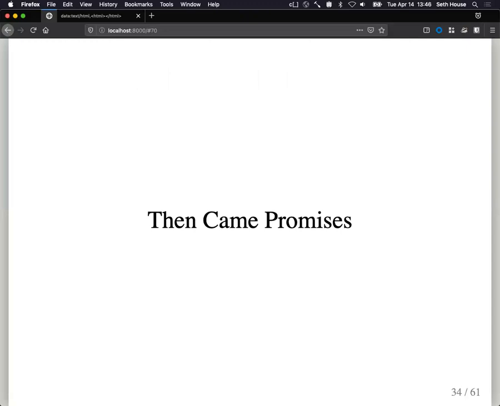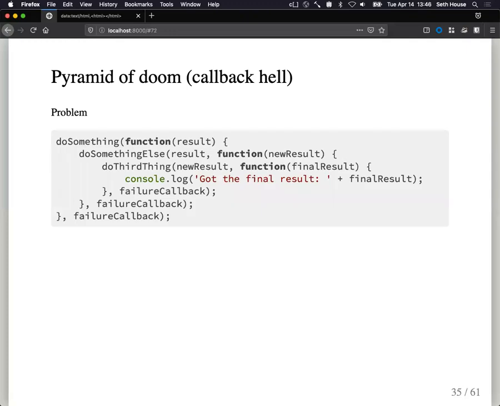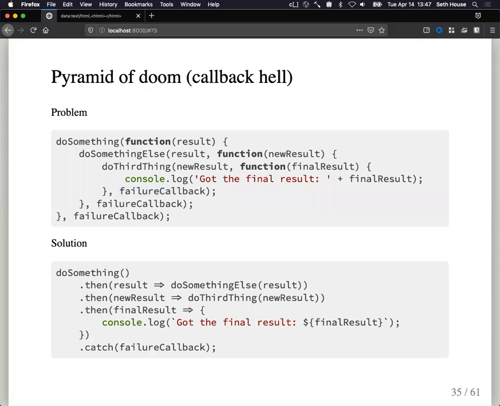All right, then promises. So one of the problems with callbacks is what's called the pyramid of doom. You guys are probably familiar with this, where the white space here on the left forms a pyramid. And these are really tricky to get right, because not only do you have to get the indentation right, but you have to pass in the thing that handles your errors separately at each and every level. So the Promise API solves that very, very handily by composing these callbacks in a principled, structured way.